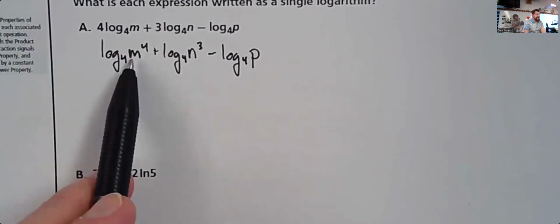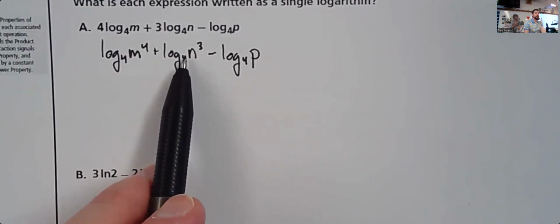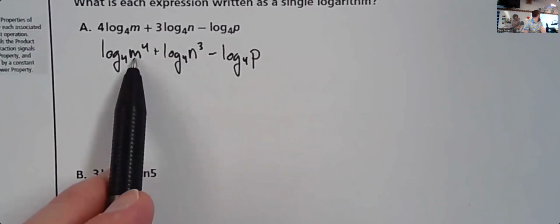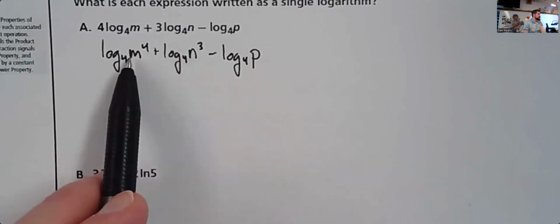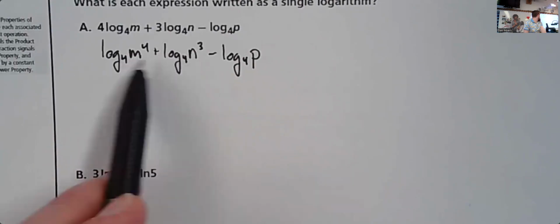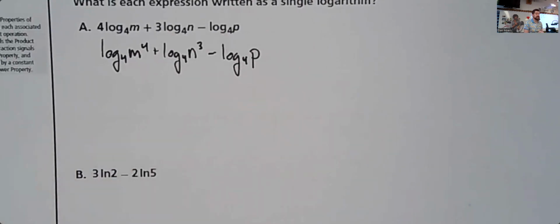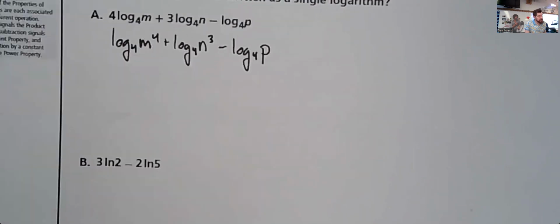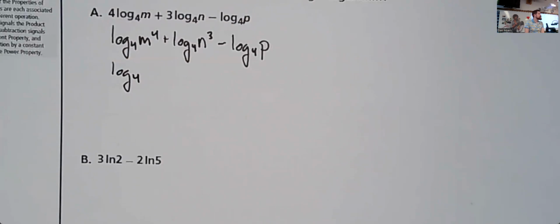Let's just focus on these first 2. How can we write those 2 as a single logarithm using the product property? How can those two be written as a single logarithm, using log only once? I'll go ahead and start. Log base 4. What comes after that? Multiply together the arguments. What do you get?